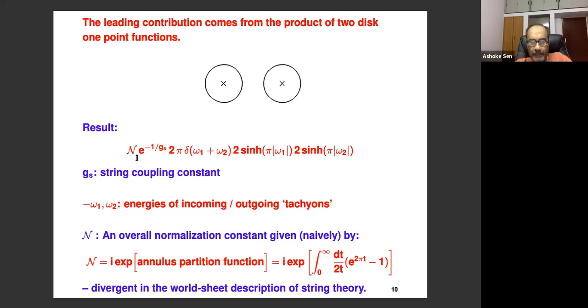But from the worldsheet perspective, it's just the sum over all annulus amplitudes, and that's there. And here you see the first instance of a divergence, because this integral diverges from t equal to infinity. And this 2 pi t, in fact, plays the role of the Schwinger parameter. So this is the first instance where you see that you have a divergent expression in this D-instanton amplitude. And you cannot carry out an analytic continuation because this coefficient is fixed. There's no adjustable parameter in this coefficient that you can vary to analytically continue.